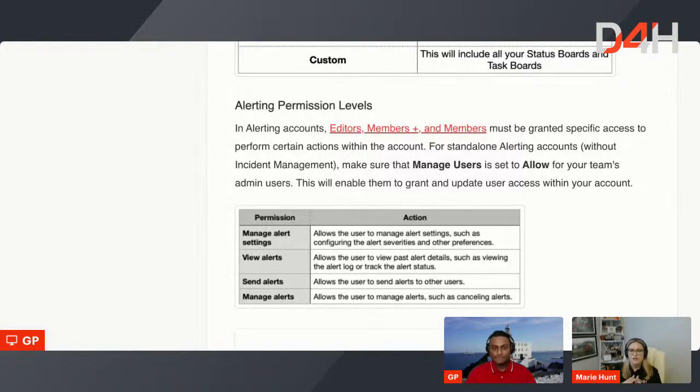So real quick, first off, just wanted to mention that when it comes to being able to access D4H alerting, whether it's in the admin area where you're setting up these configurations or sending alerts and looking at alert responses, they are subject to what we call permission profile levels. The account owner permission profile that's built into D4H has access to all of alerting. However, for the other four permission levels, editor, member plus, and member, you do have to go underneath the additional policy section under your user's profile and select the organization level permissions like send an alert, view an alert, or manage alert settings.